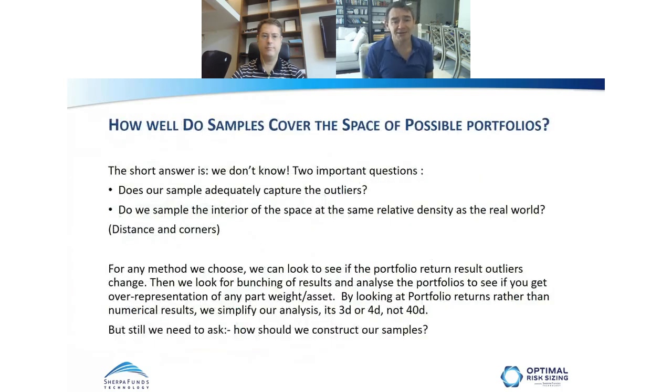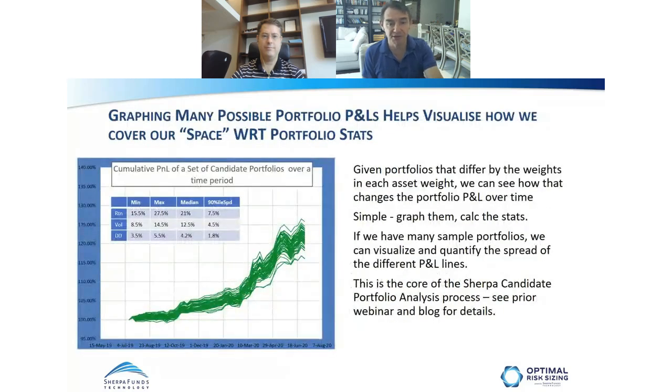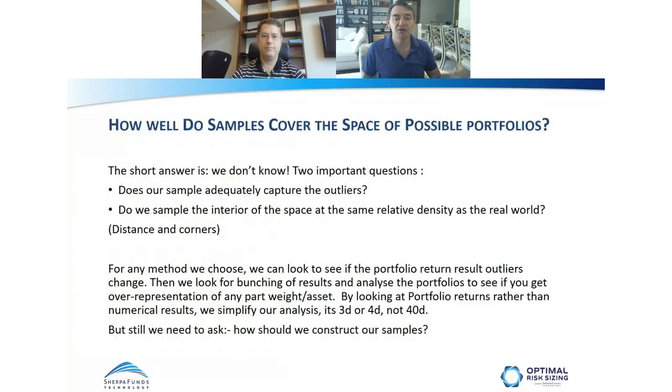But we come back to the core question: how do we know that the portfolios that we generated here actually cover the sample space? This is the crux of the matter. We've said there are a lot of possible portfolios, and there are not that many which are compliant, and they're quite hard to find.